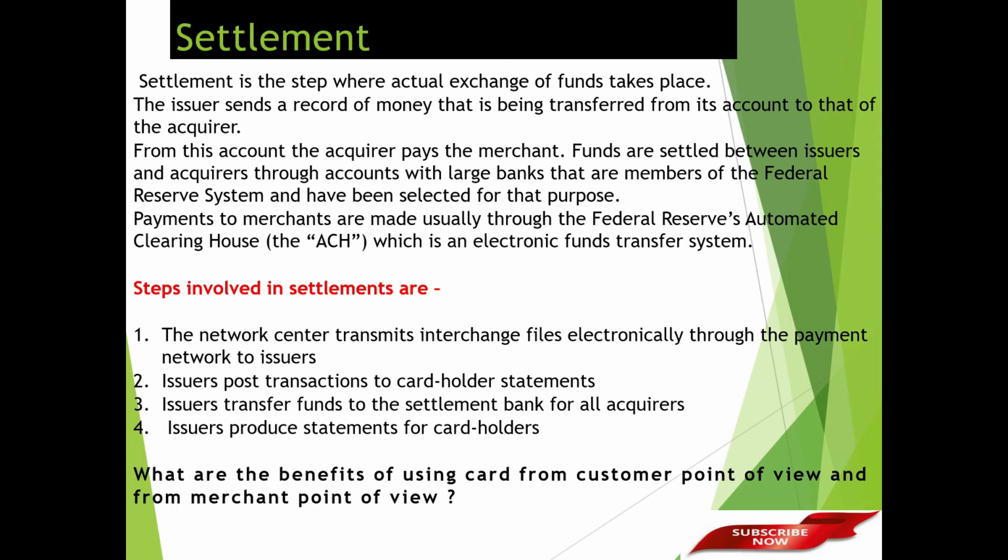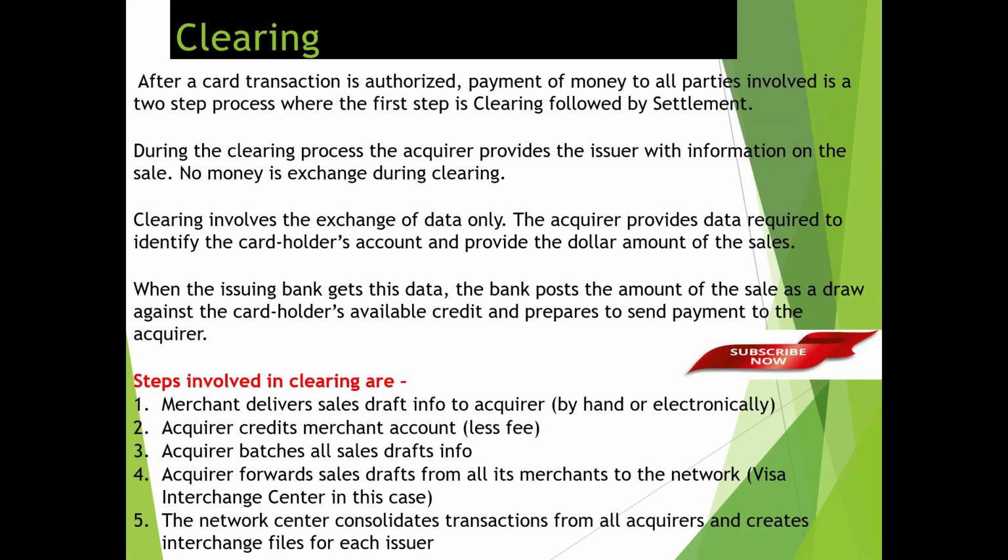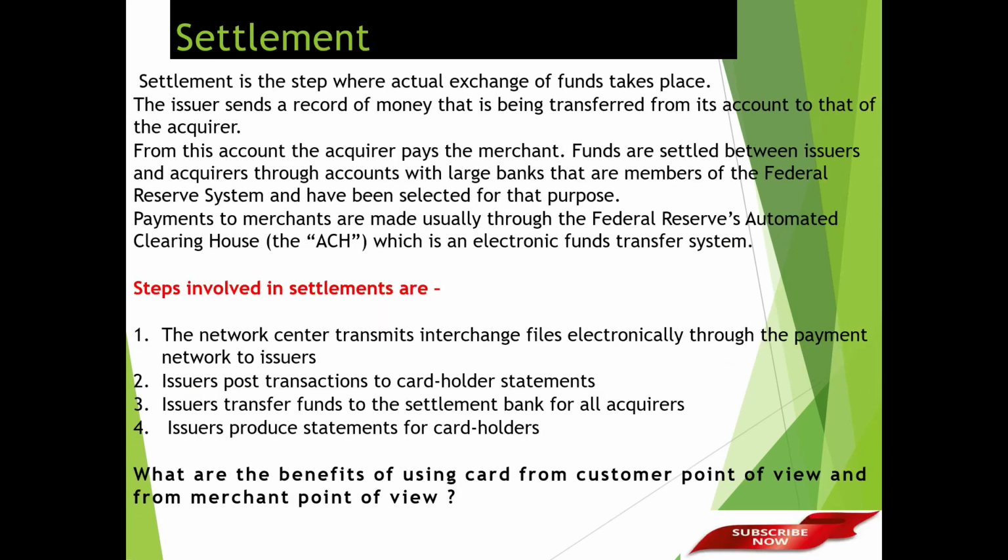Now the next question here: what are the benefits of using a card from the customer point of view and from the merchant point of view? Think about this question. And one question frequently asked in interviews is: what is the difference between clearing and settlement? In one line we can say clearing means just information flows about how much money each party will get, and settlement is where the actual flow of funds happens.